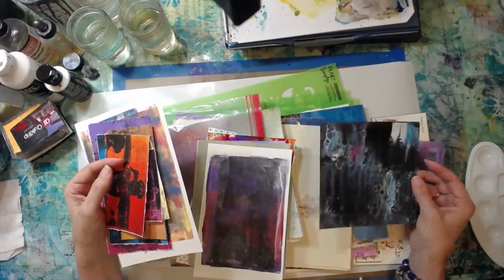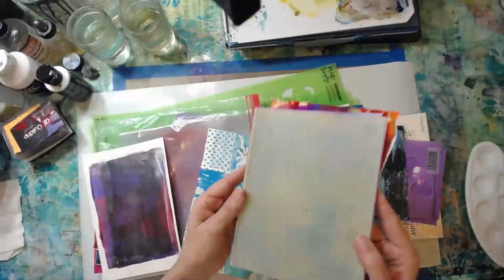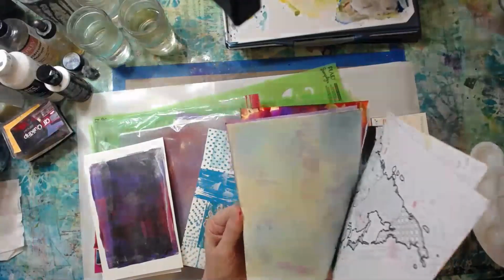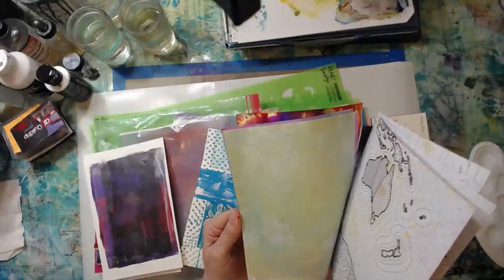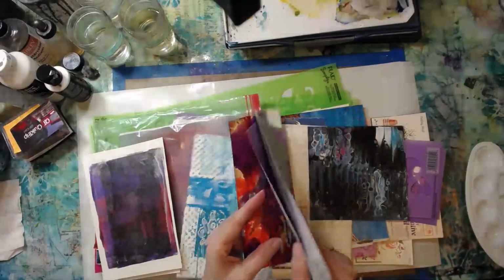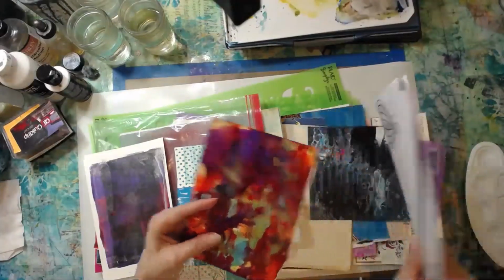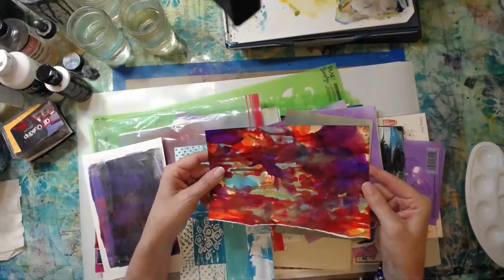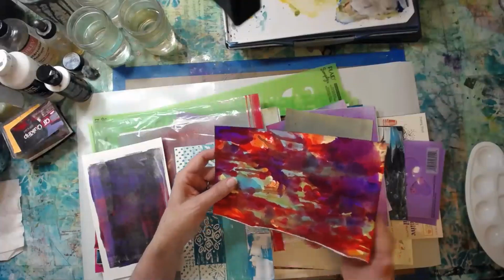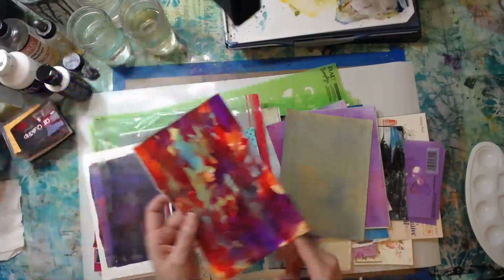I hate the buffering. Yeah. Oh, look at the sparkle. This is on some kind of calendar or map paper cut up. This is alcohol inks. It's stuck. Just a second. That's alcohol inks. That I recognize. But it had something on it because there's double stick tape. But that can be used some way, somehow.